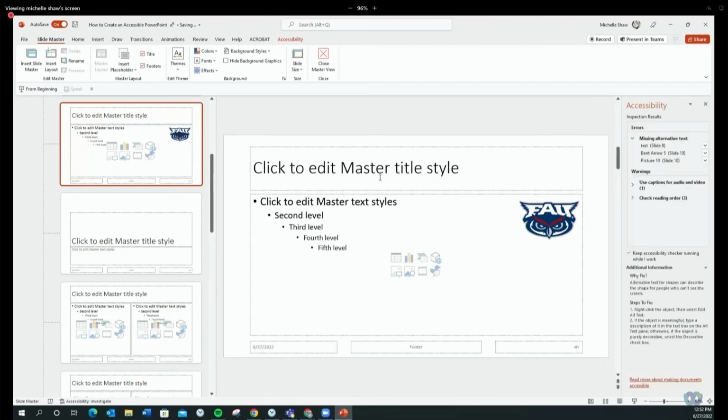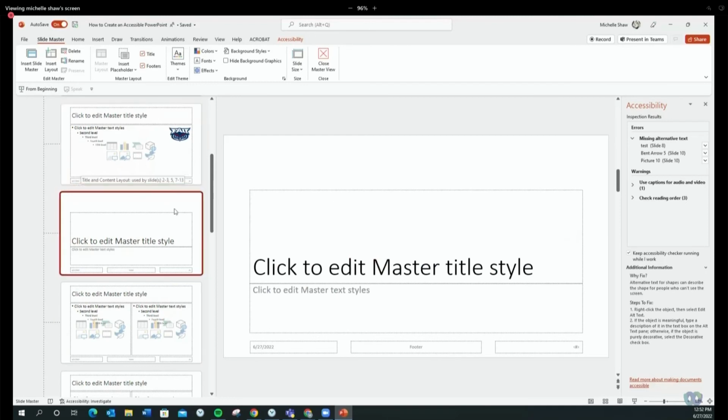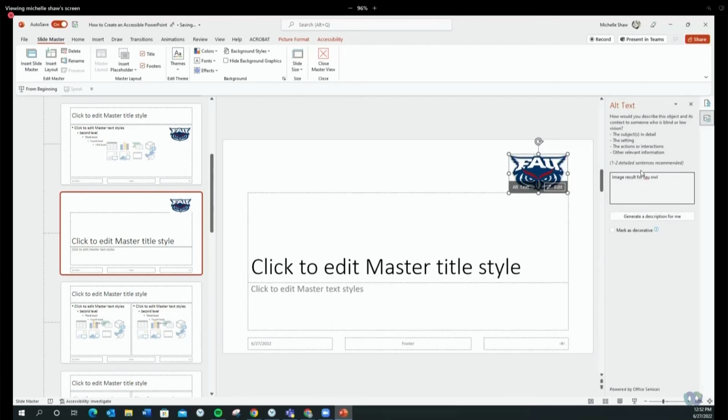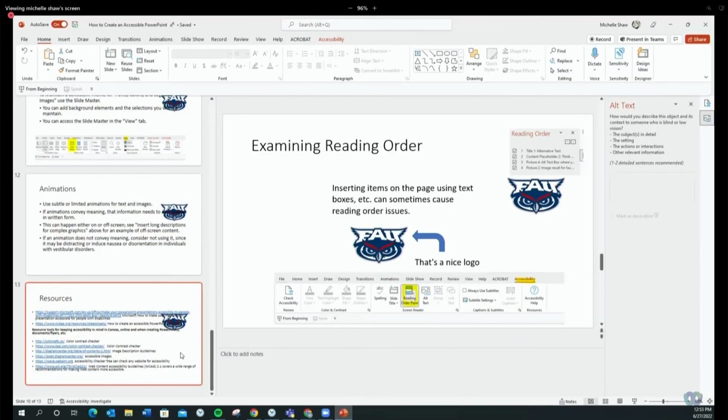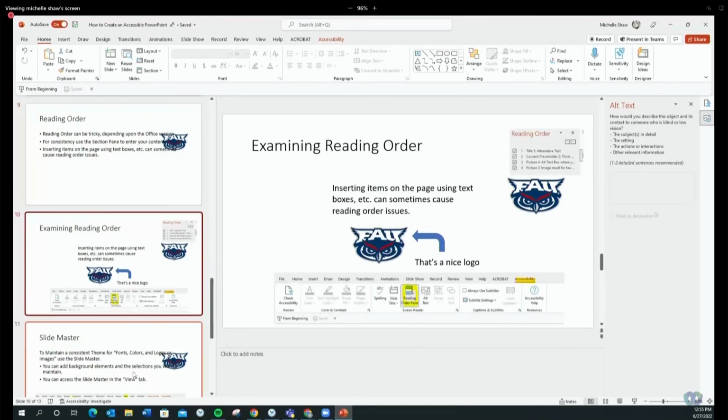I've got my alternative text, and I want to make sure that he is on my slide. I've got that on the master slide there. And then I want to put him maybe on my title slide as well, so let me put him in here. It stayed for this one, so that's good. All right, now I'm going to close, and now he's showing up on my slides. Not probably in the best place I want it to be, but he's showing up on my slides. So you see how easy that can be. So that's the slide master.